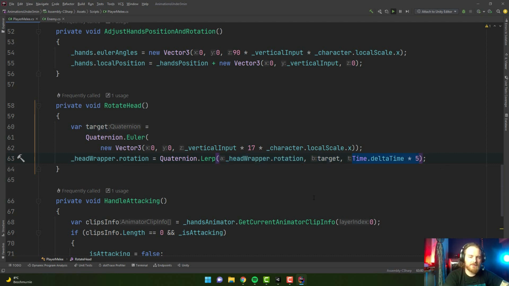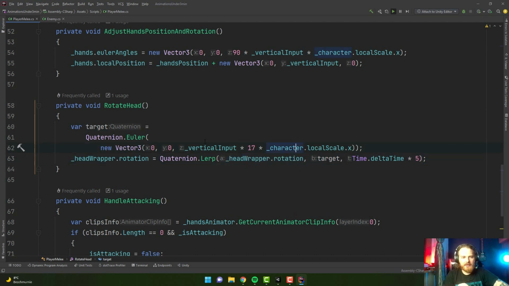How lerp works is you give it 2 vectors, and then you give it a number between 0 and 1, and it tries to find a spot. For example, if you put 0.5, then the result of the method will be a vector exactly in between those 2 vectors. If you give it 1, then it will be the target vector, so this one. And if you give it 0, then it will be the starting vector.